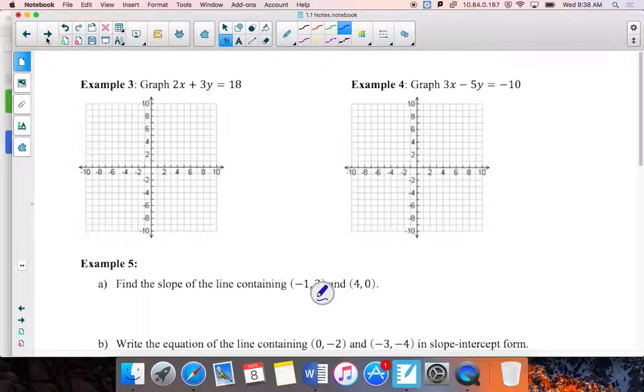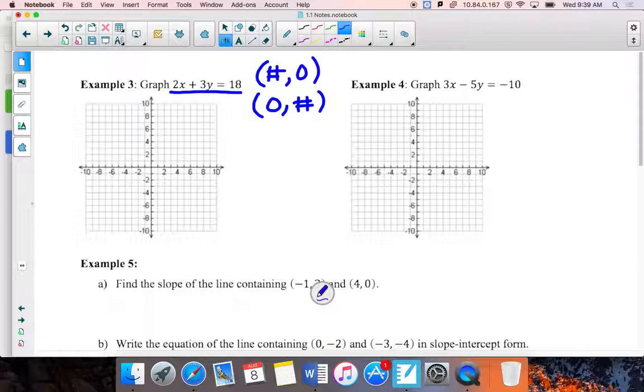Okay, so if we want to graph this first guy, 2x plus 3y equals 18, it is in standard form. Standard form is not helpful for us to graph, so we'd want to either use slope-intercept form or use x and y intercepts. On this one, since 2 and 3 both divide evenly into 18, I would use x and y intercepts here. So an x-intercept is going to have a number, and then 0 for the y value, and then a y-intercept will have 0 for x, and then a number for y.